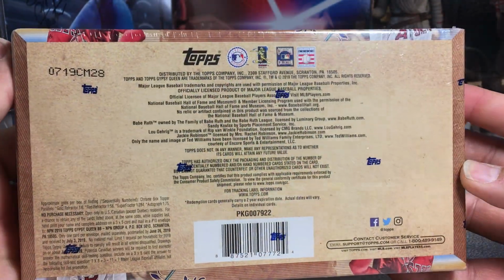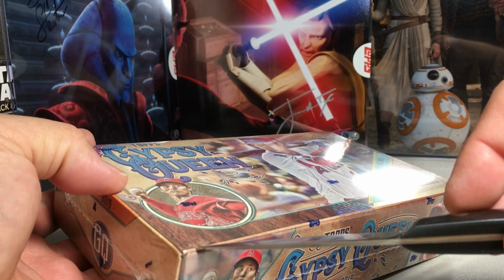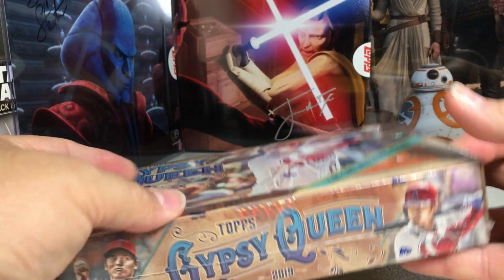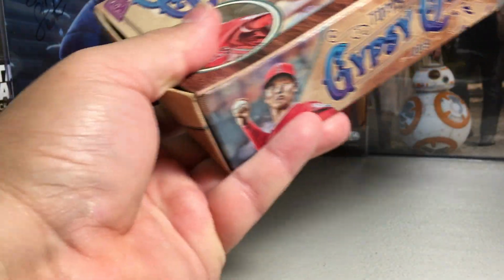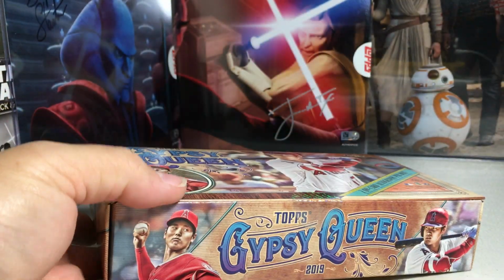I have not even seen one card of what they look like this year, so this is going to be pretty fun. I don't even know the checklist or anything, but I saw these at a local hobby shop when I was out of town, and I didn't even realize they had come out yet, so I was glad to pick up a box. This is from a fresh case, so I was definitely excited about this one. I waited till I got back home and was watching some baseball.